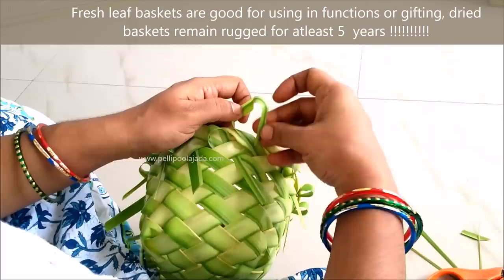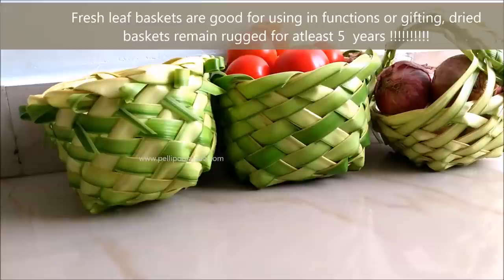Dried baskets remain rugged for at least 5 years. Unbelievable, right?